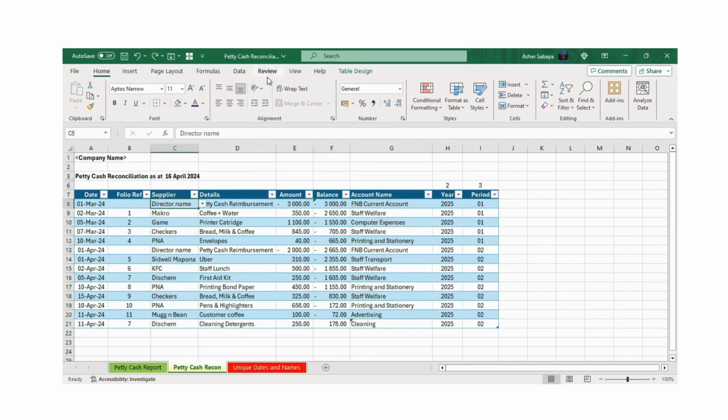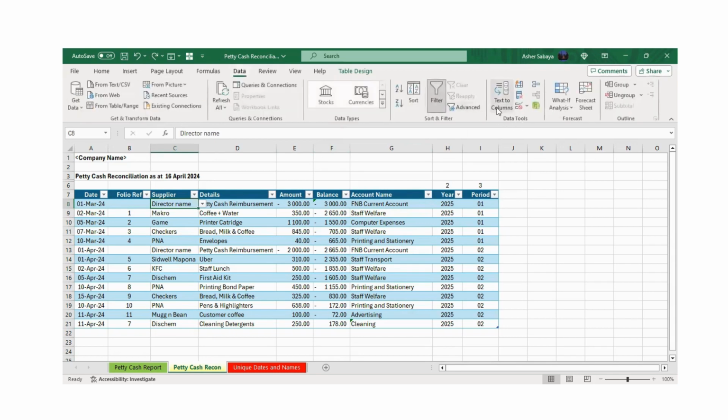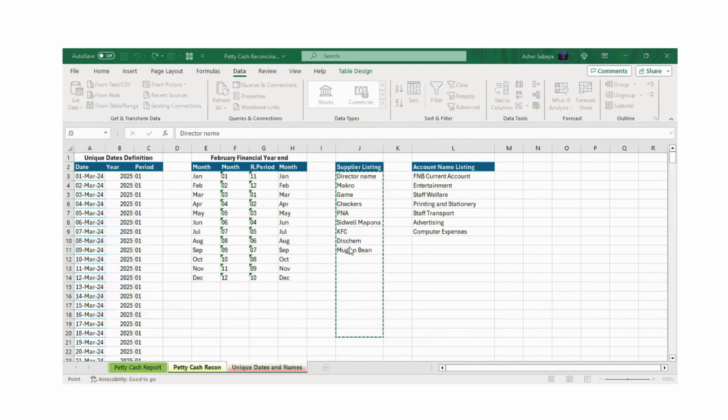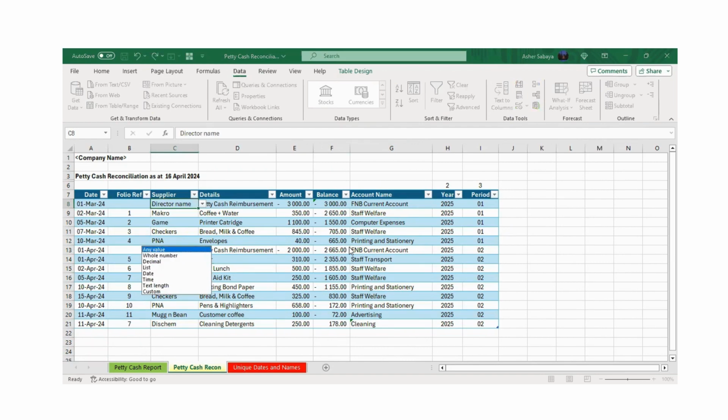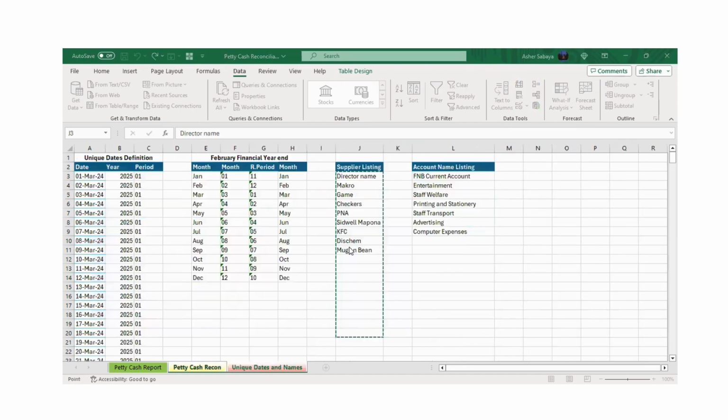So how do you do that? You simply go to data, and then you click on this icon here under data, and then go to data validation. And then here by default, it will be on any value. So then I'm going to change it to list, and then you go to where you want to point it to, which is under my unique value. And then I'm going to select this. Then I'm going to scroll down, leaving some blank spaces, because if I get another supplier I would want to add, then I can add it.